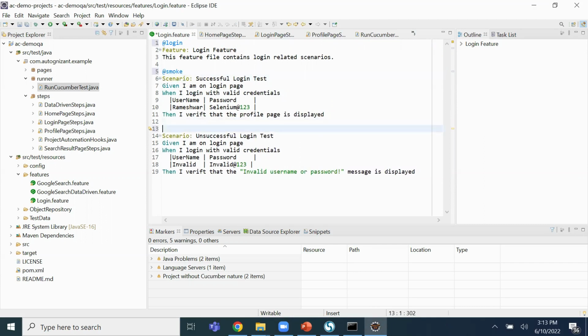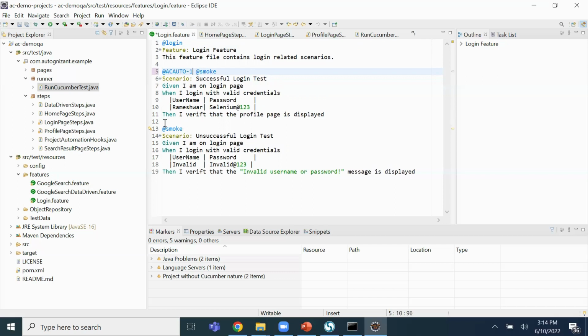There is one more thing I forgot to mention, because whenever we automate a scenario, we give a unique identification ID to each scenario. Right? So in our case, we will be giving unique identification as AC auto 1.